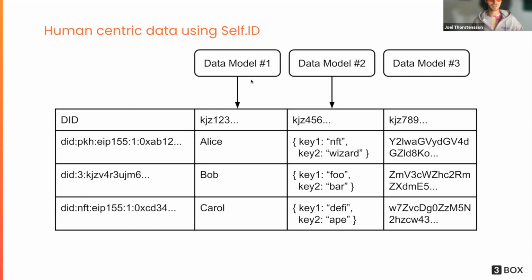So here in this example, we can see that we have DIDs. There are different types of DID here, but I'm not going to go too much into detail. 3ID is a DID method we've created for Ceramic. There's also a DID NFT, which basically allows you to have an NFT as an identity. Then for each column, there's a data model. A data model is essentially a special type of Ceramic stream that defines what goes into this column. Each column gets its own unique name that's based on the stream ID of this data model object.